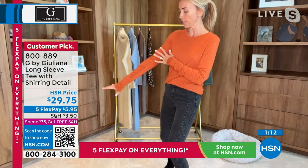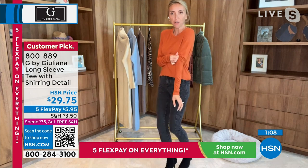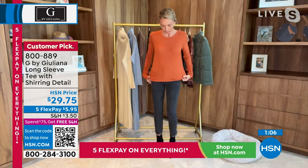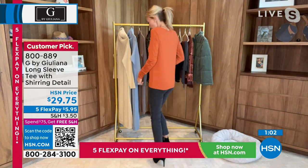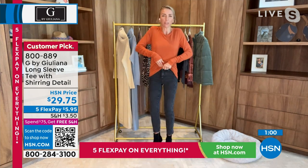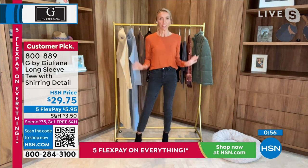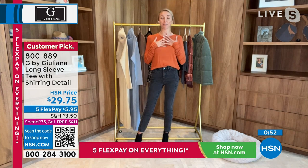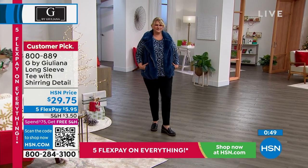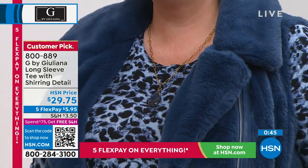I actually just put on that pretty pumpkin color, the Bombay orange, that I think is so pretty and so perfect for the season. That shirring detail is really where it's at — it's the inside of the sleeve and it just dresses it up a little more, makes it a little more elevated. I can wear it tucked out, which gives it a nice length, but I'll probably wear this more with a front tuck, which is super cute. So happy we got these in because they're just perfect for the season. I'm gonna be wearing this all the time because it's just an easy, perfect, chic, elevated top.